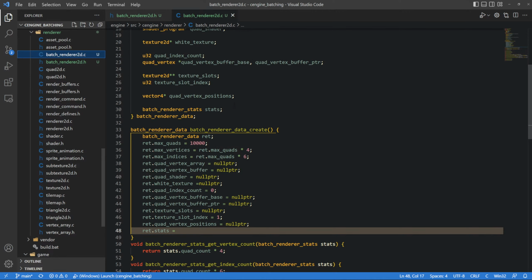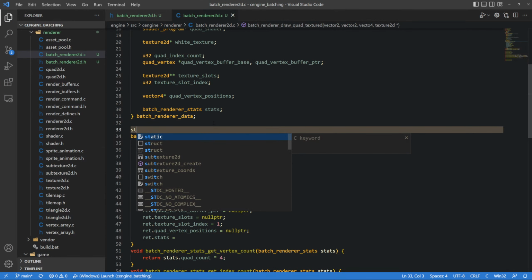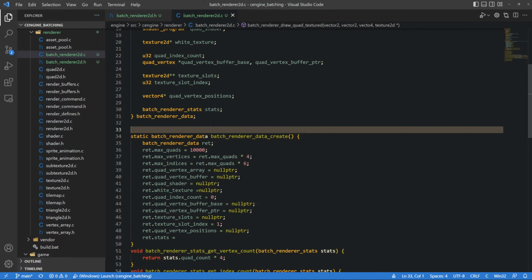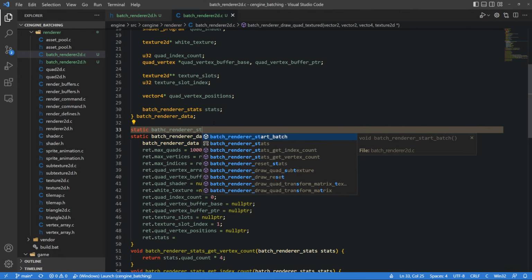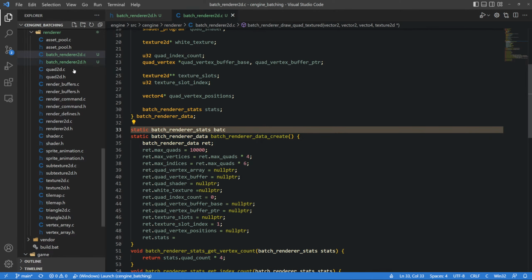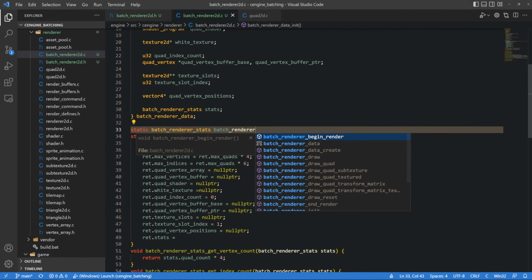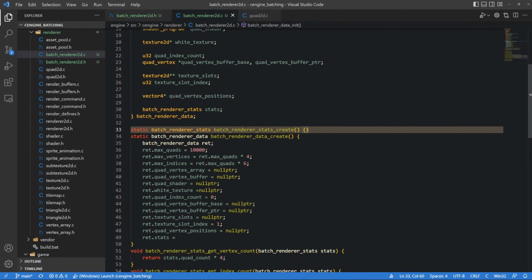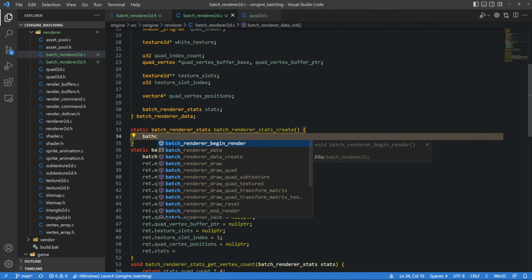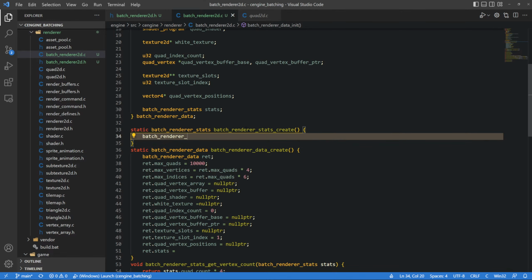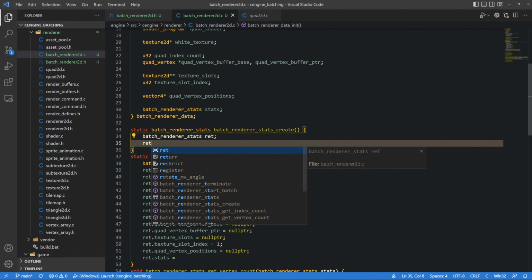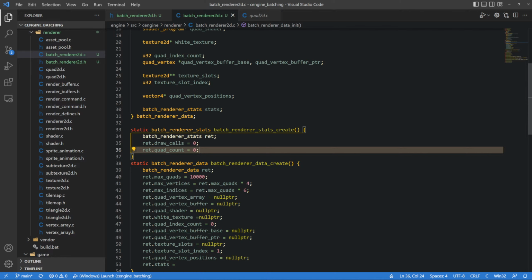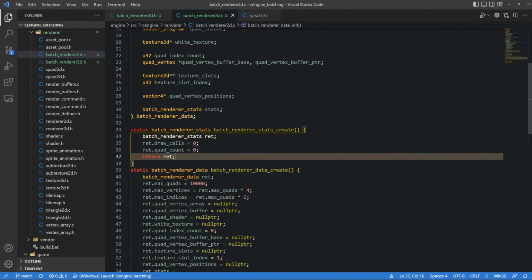oh, we need a batch renderer stats create stuff, but that can be static. And static batch renderer stats. Batch renderer stats create, batch renderer stats red dot draw class is null, and red dot that is null, and return red.